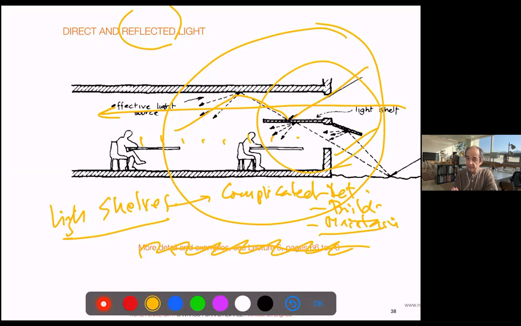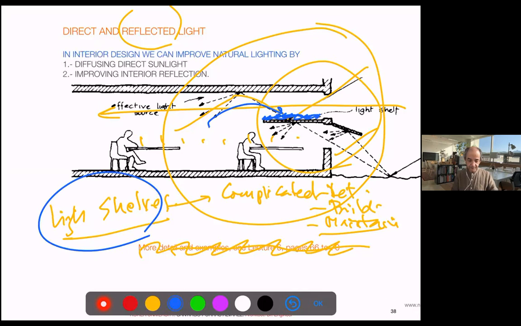So they're a little bit expensive, and people rely on fluorescent light, which is much cheaper, much faster, easier to do. For this to work, of course, you need to have the surface clean, and cleaning those light shelves is not so easy, right? You need a lot of maintenance, and public buildings and schools are not an example of maintenance themselves. So this is the weak point. But this is one of the best solutions you can find around.